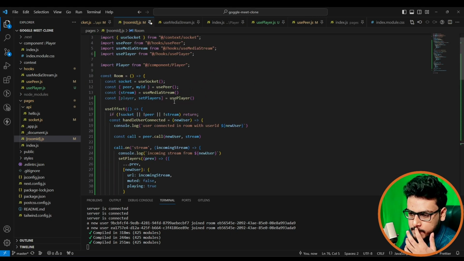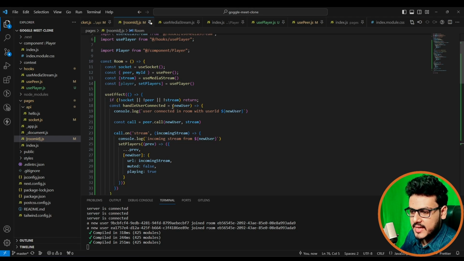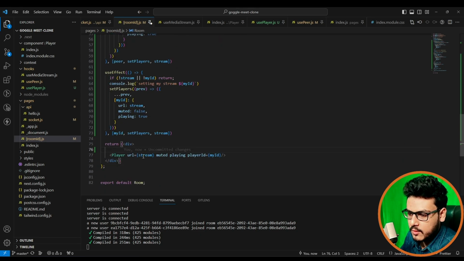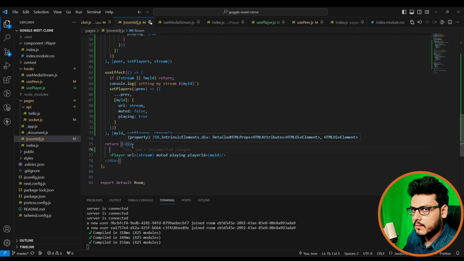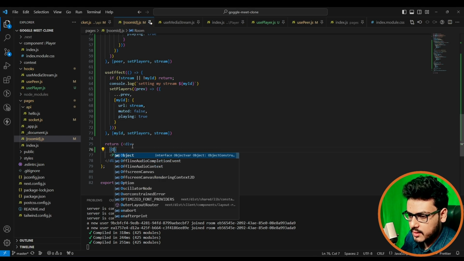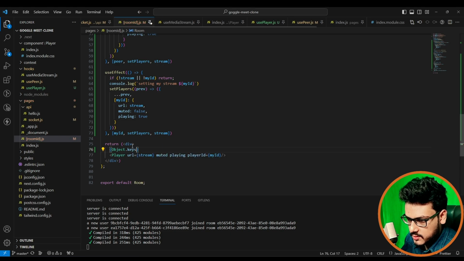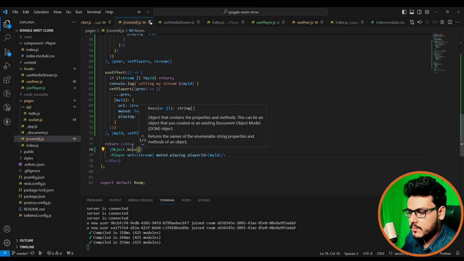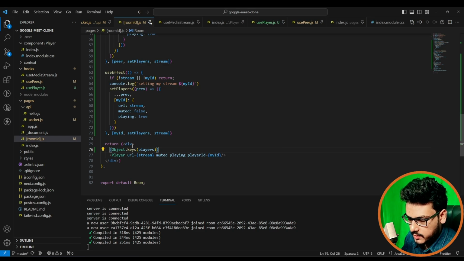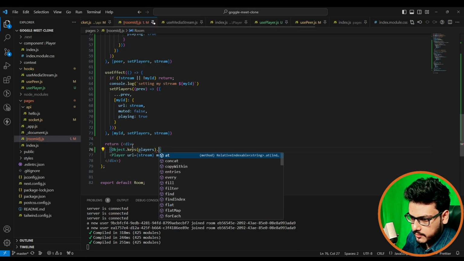Okay, we have the basic player settings. We have set the incoming and outgoing streams inside a reactive variable. Now all we have to do is iterate over the array, right? Since this is an object and not an array, things are going to be a little tricky. So Object.keys in the players, and Object.keys(players).map.